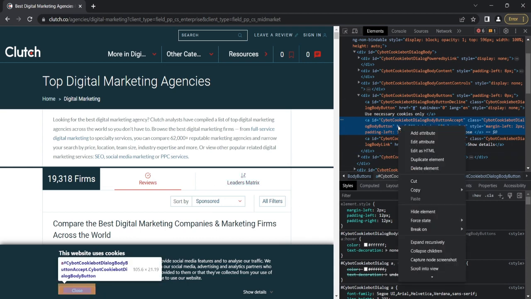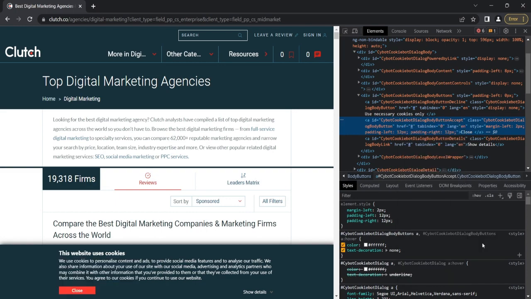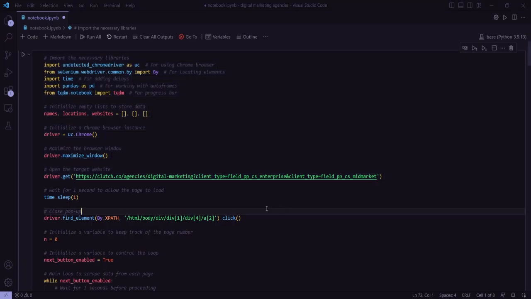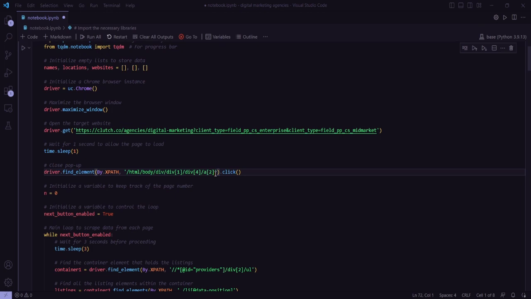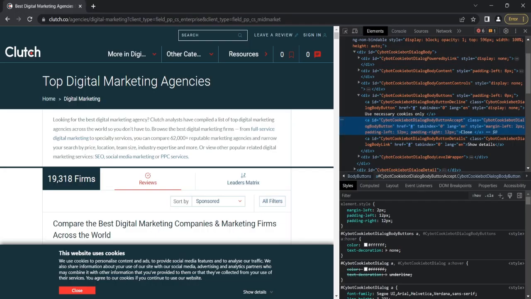So we copy its XPath, come here, and this line we click on that button. It's basically the same thing. So this will close this pop-up.